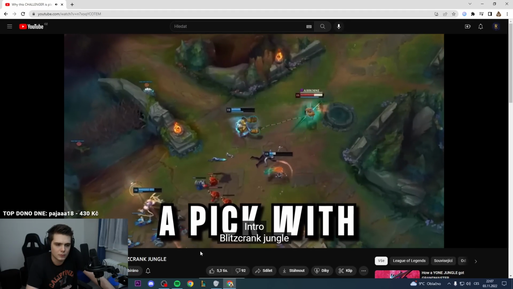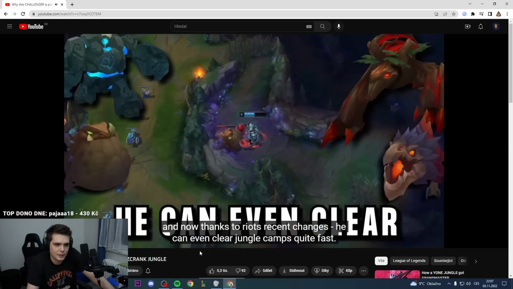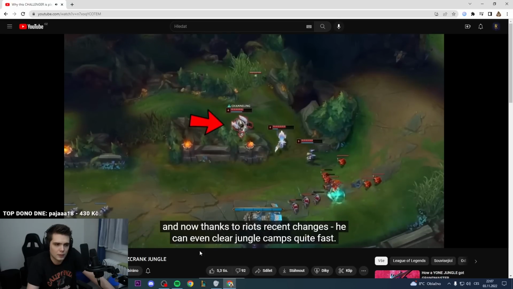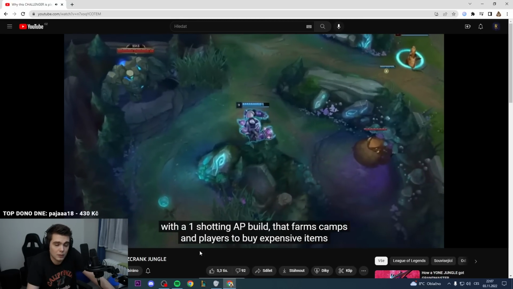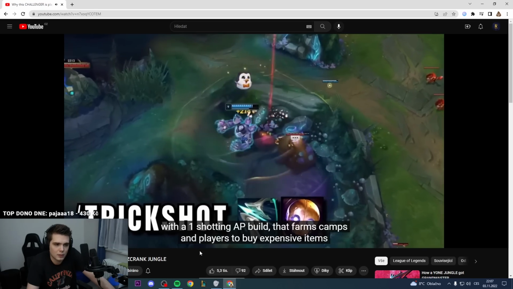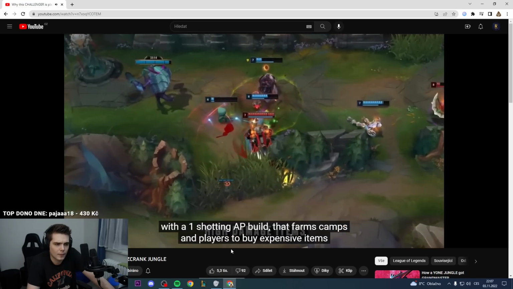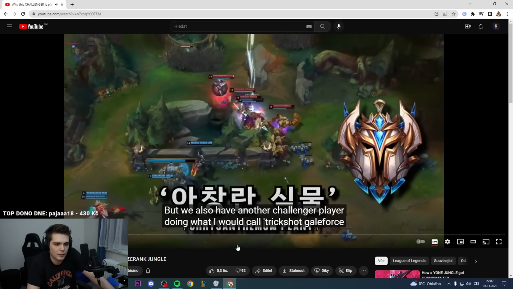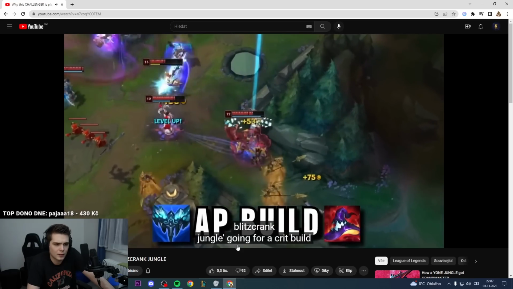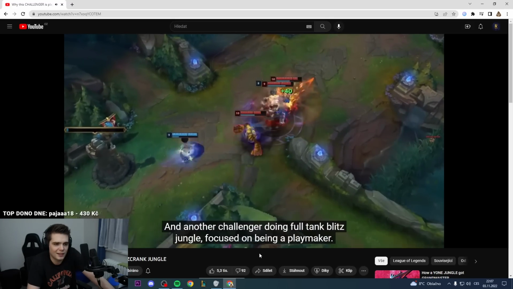Blitzcrank Jungle, a pick with incredible ganks thanks to his hook, and now thanks to Riot's recent changes, he can even clear the jungle surprisingly fast. I have found a challenger player in Korea who is playing a ton of Blitzcrank Jungle, doing what I would call trickshot Gale Force Blitzcrank Jungle, going for a full crit Gale Force build that farms camps and players to buy expensive, high-damage items that Blitzcrank support would never be able to afford. But we also have another challenger player doing the one-shotting AP build, and another challenger player doing a full tank Blitz jungle, focused on being his team's playmaker.